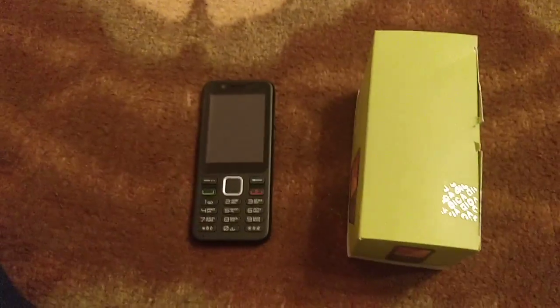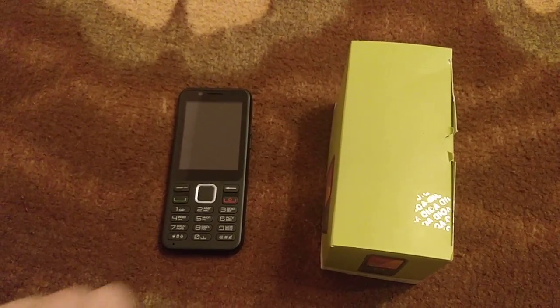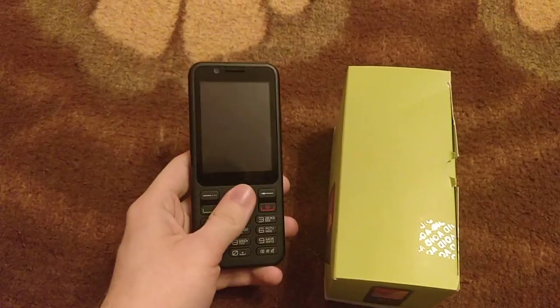Hello, this is a Mobiwire Oneida 4G review. And this review will be covering pretty much nearly everything about this phone. So first of all, what do we get out of the box?